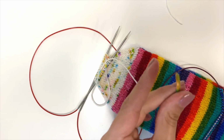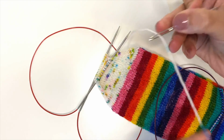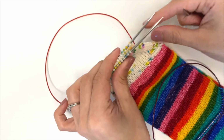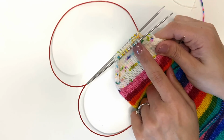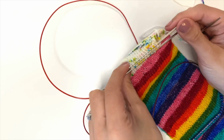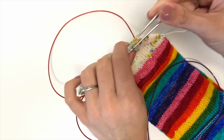And you're going to be using your tapestry needle. Just put it in. And this is how I like doing the Kitchener stitch. You knit one off, you purl one on. You go to the back needle, you purl one off and knit one on. So this is how it looks.